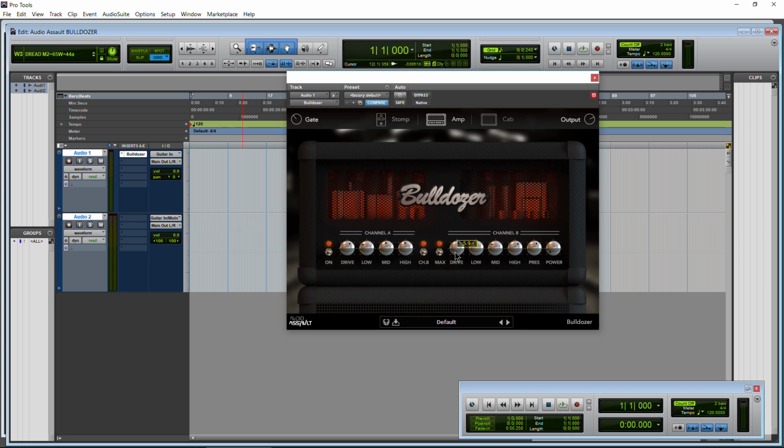You can get all kinds of great middle tones from Bulldozer without that really hairy, fizzy top end.